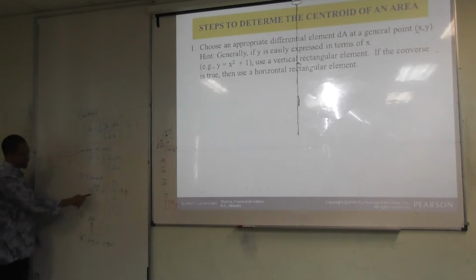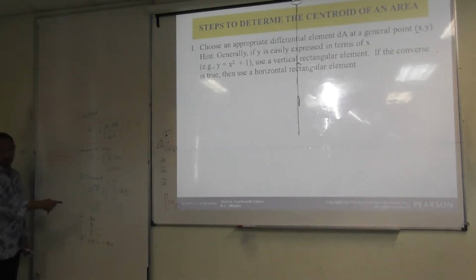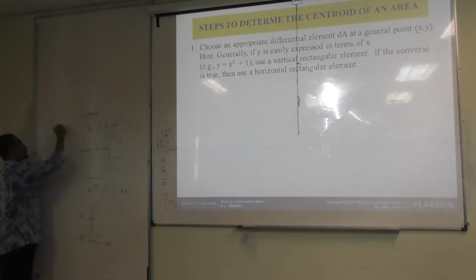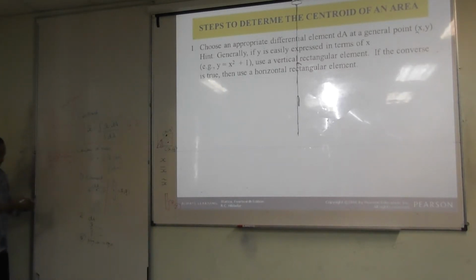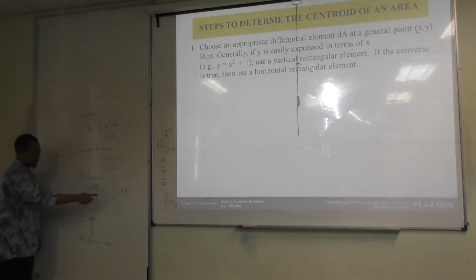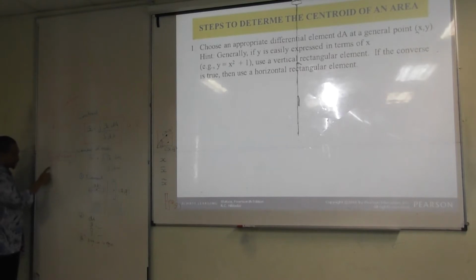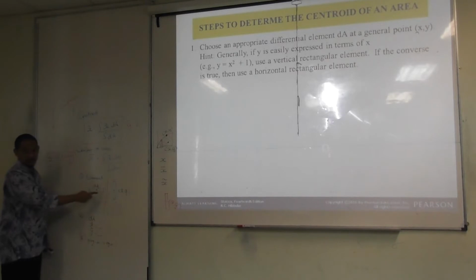So which one do you have to choose? Is it this one or that one? The horizontal or vertical? Do you think? Do you understand the question? If for example, you have whatever, and the equation is this one, y equal to x squared plus 2x plus 1, for example, right? Now, the first step of calculating is you have to select whether this element or this element, horizontal or vertical. So if you are stuck with this one, meaning you want to express x in terms of y, you don't even know what to do. So which element should you choose? Vertical. Why?